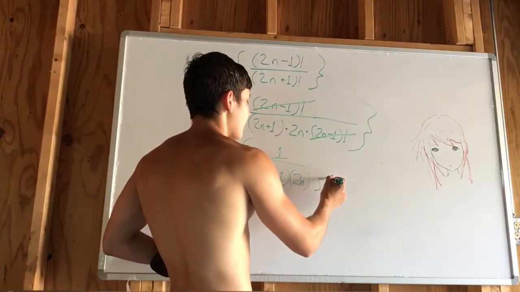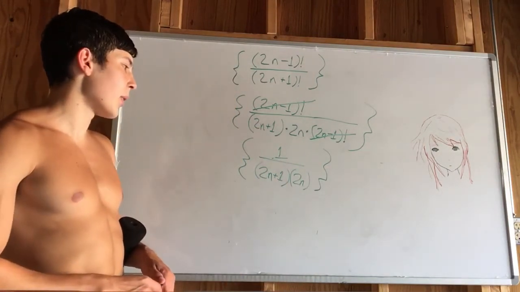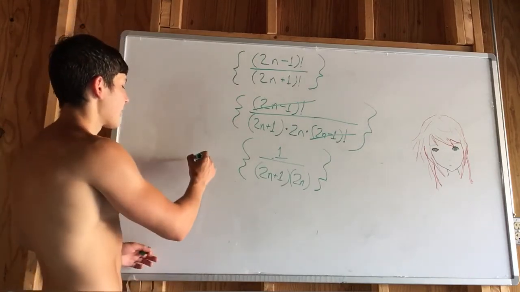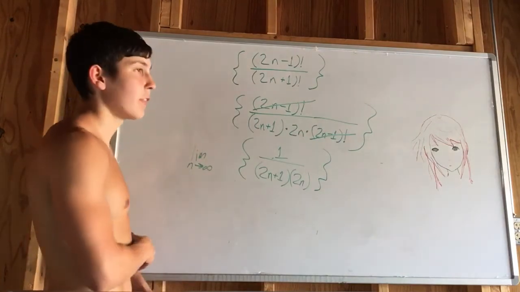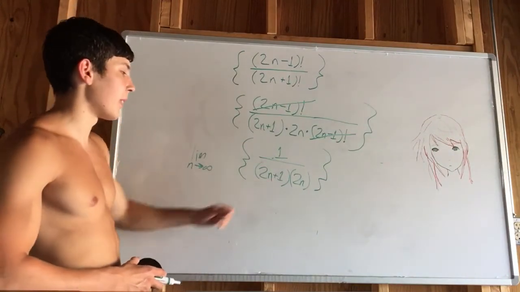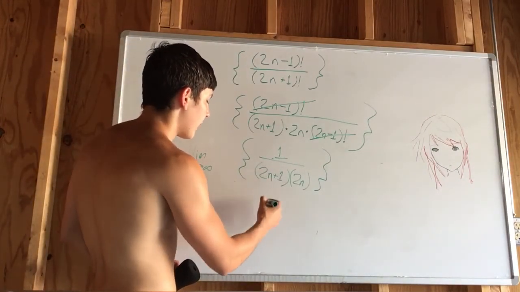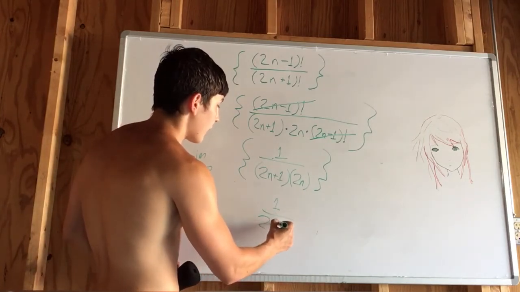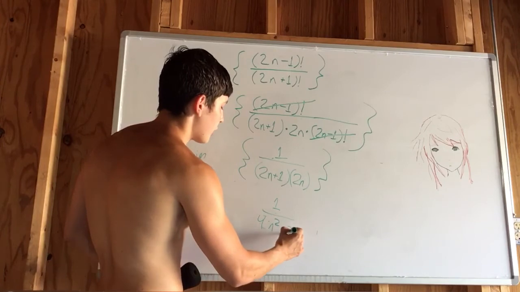Now that we have this sequence, we can notice that this is automatically going to infinity. I mean, we're going to plug in the limit as n approaches infinity. And what I mean by going to infinity is the denominator. I don't mean the entire thing. I don't mean the sequence is going to infinity. The denominator here is what I'm looking at. It is going to go to infinity. But we could go ahead and show it to ourselves. We've got 1 over 4n squared plus 2n.